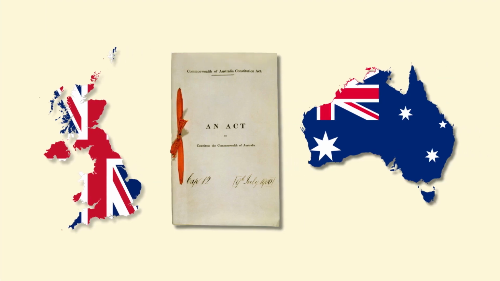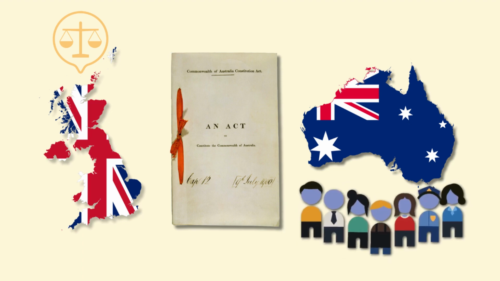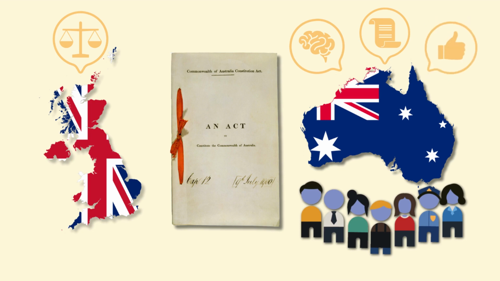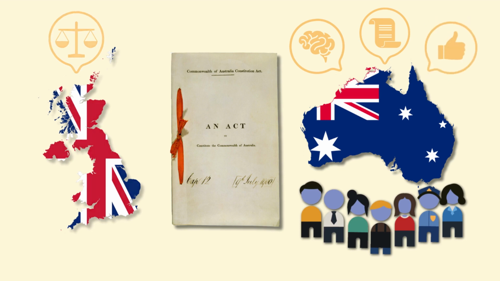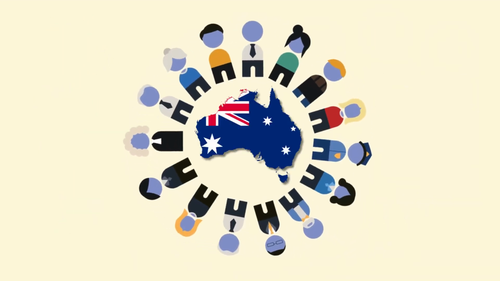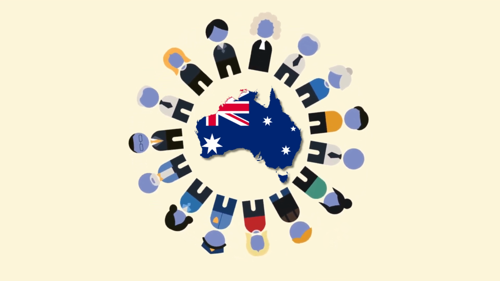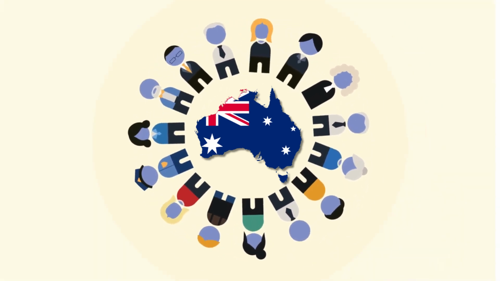Although our Constitution was given legal effect by an Act of British Parliament, in reality, the Constitution is a document that was conceived by Australians, drafted by Australians, and approved by Australians. The British Parliament no longer has any power over Australia, and the Constitution's power, as a fundamental law of Australia, relies on the Australian people's decision to approve and be bound by the terms of the Constitution.